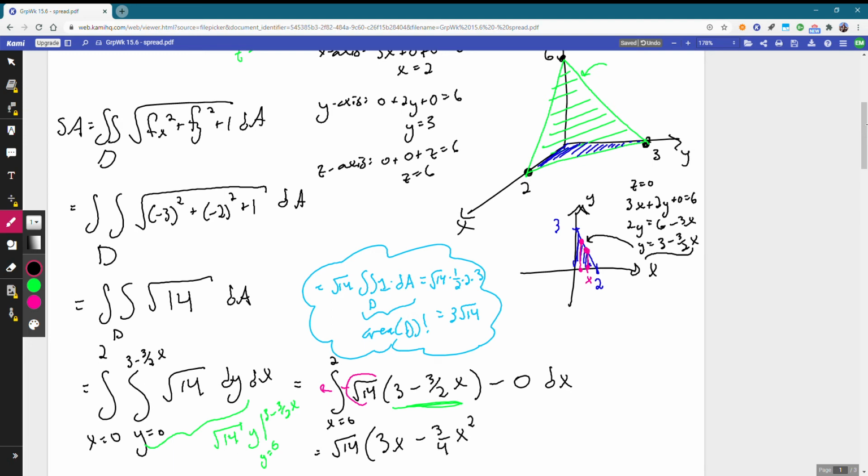x squared over 2. And then the over 2 combines with the 2 already in the denominator, giving us 3/4. And we'll integrate this from x equals 0 to 2. See if we can keep this all on the screen. So root 14, evaluating at 2, we get 6 minus, so we'll have 4 over 4, so those will cancel off. And what we get when we plug in 0 is just 0. And once again, we're seeing our root 14 times 3 that we had seen before as well.